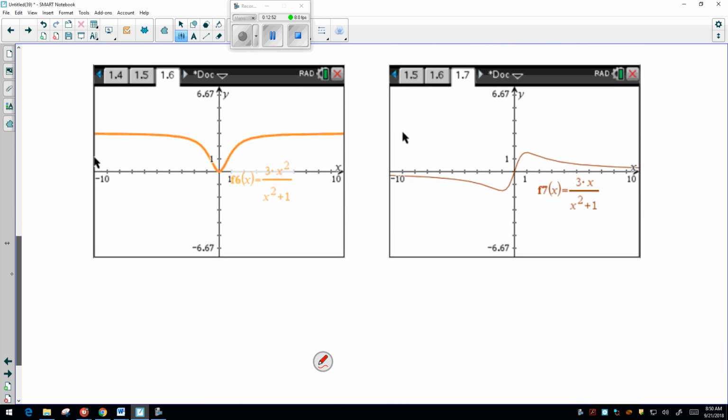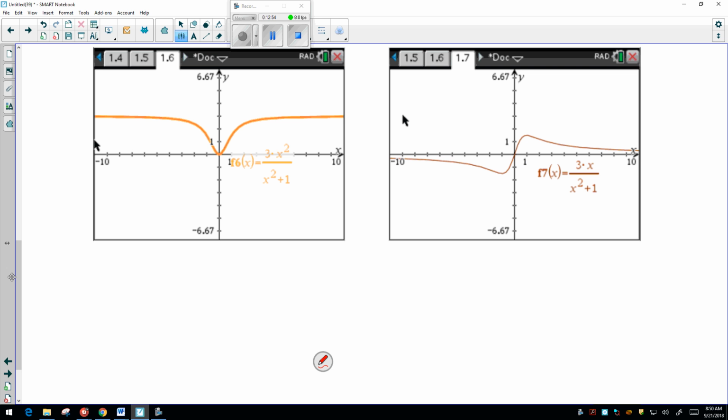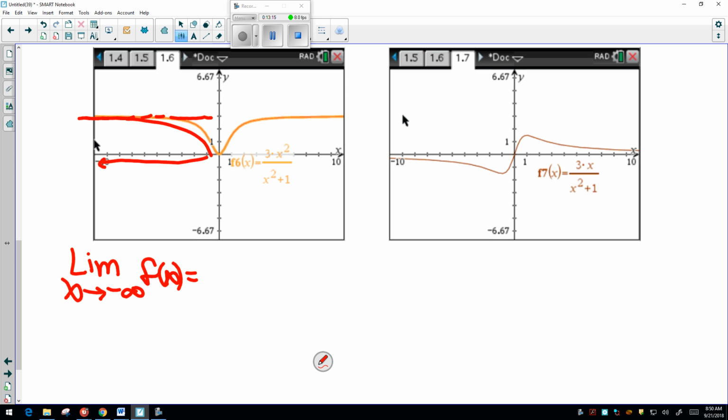Okay, now these are going to be a little different. Same concept. Still saying I have two ends of the graph. As x goes to negative infinity, I want to figure out, well, what's my y value doing? So as x goes to negative infinity, it looks like my y value is starting to approach an asymptote. It's starting to level off. It's getting super duper close to 3. So since it's approaching a number, I can tell you the limit is 3.